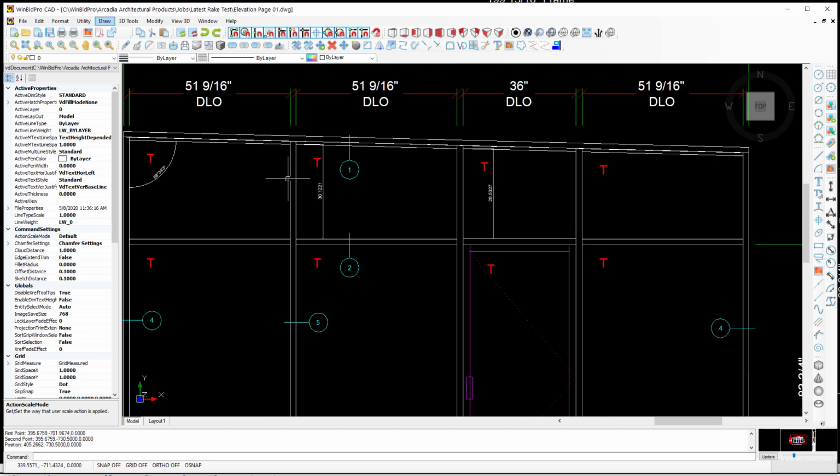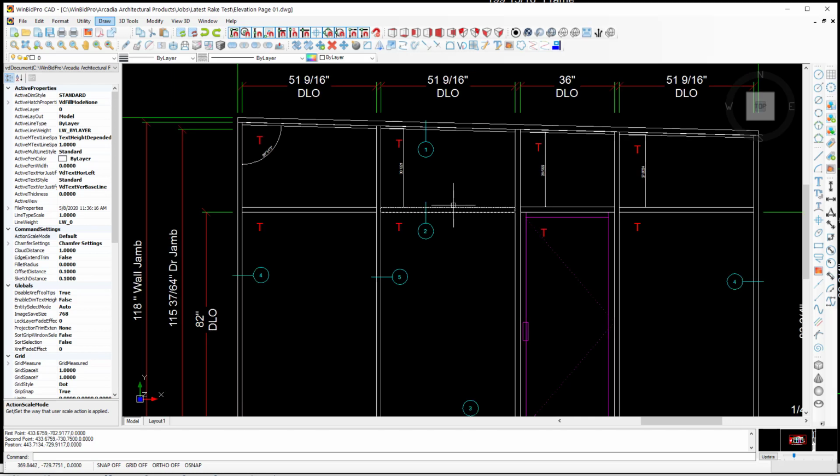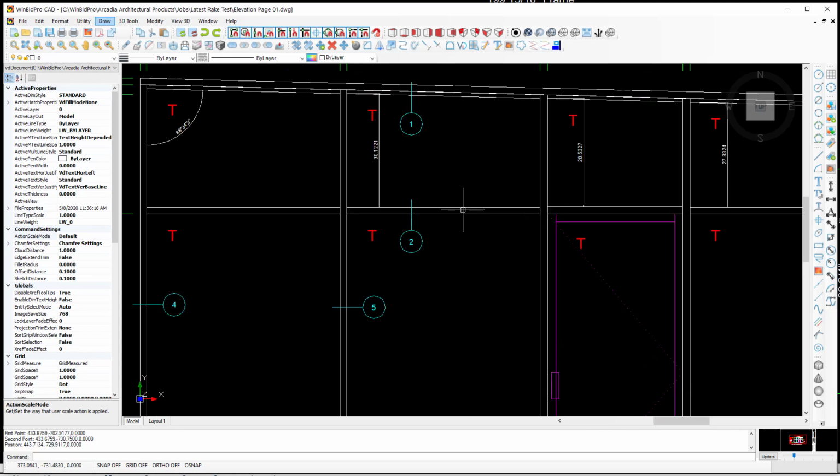So now I'm going to zoom out again, and we're going to do this last piece of glass. So then I click vertical dimension again. I go to the corner, click that, corner, click that, and slide it over. So now I clicked to place it where I want it. So I've got all my dimensions and my rake. I've almost got them all in the same. Let's zoom out, zoom in, so they're kind of centered more.